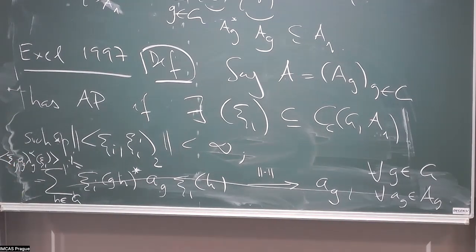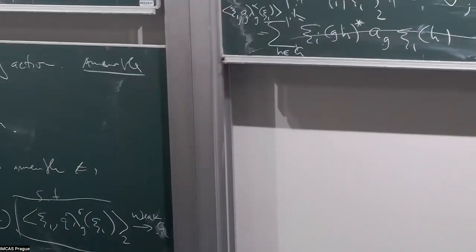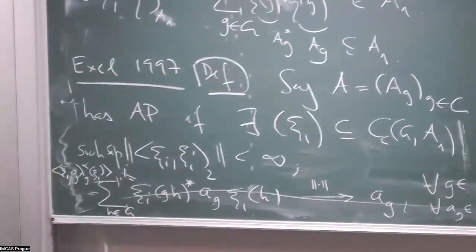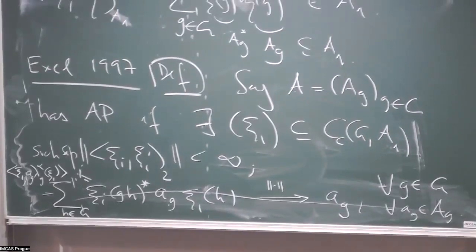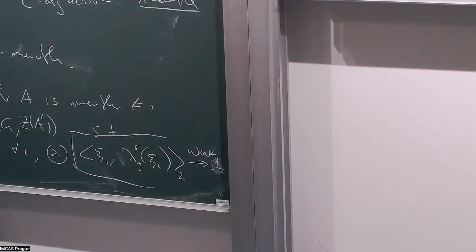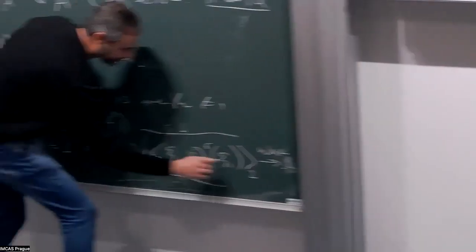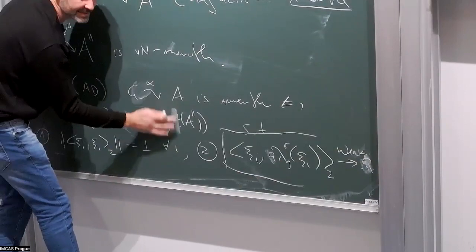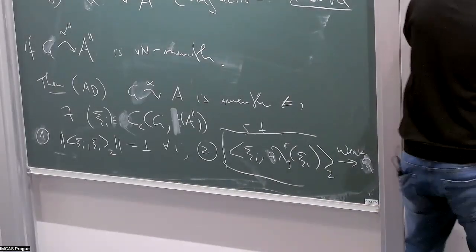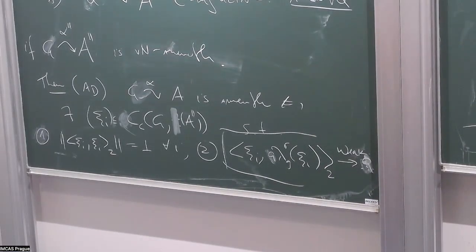In general, one can also put an element of the algebra here and ask it to converge to a instead, and it turns out to be equivalent. Observe, an important thing is also that we don't assume this to be central, and here it was assumed to be central. And this difference is indeed the difference that we either put a here or not. So if you ask to converge to 1, it's necessary to put the center. If I put a and ask it for every a, I can forget the center. So this turns out to be equivalent. It was not clear for a long time, but it turns out that we proved this recently.